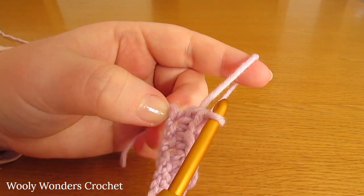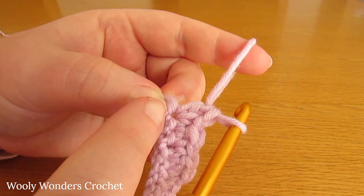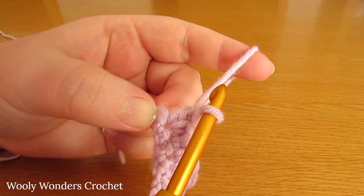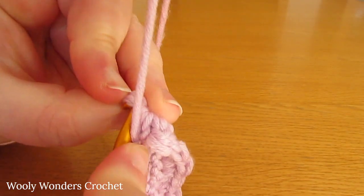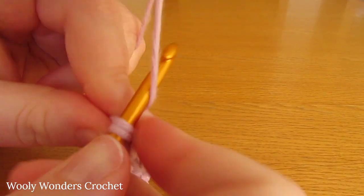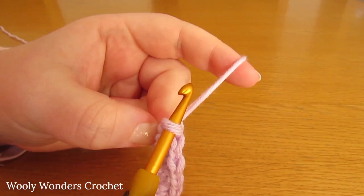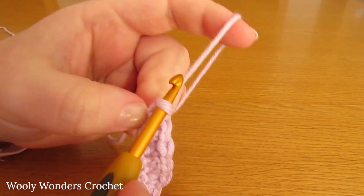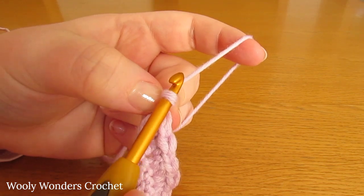So I have finished working that all the way along for round 2. So I have worked single crochet, double crochet, both into this last stitch here. And you should find that you have one stitch left at the end of the round. And we're going to finish off by working one single crochet into this last stitch. So finish off with one single crochet at the very end of the round. And you should have 91 stitches at the end of this round for this size. And now we can move on to round 3.